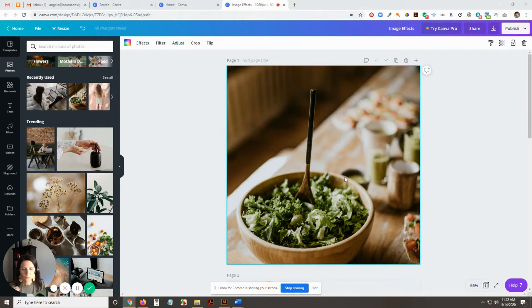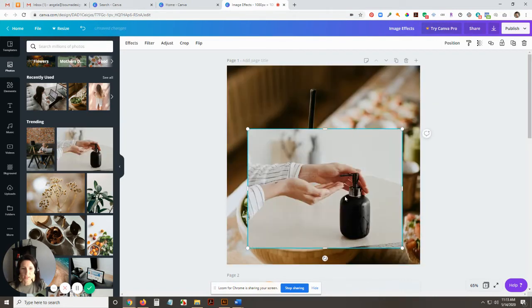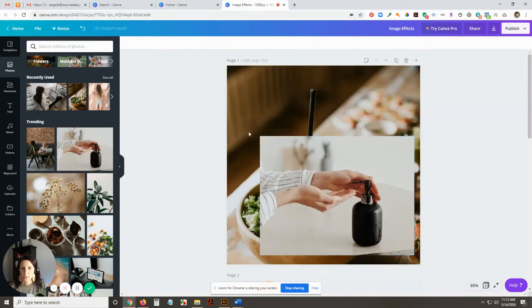Now, there is no one way to do this. There is no ABC formula. You really have to know who you are, what you want, what you're going for, find the right photo, and then come in and just play with it. So when you click on a photo, whether it's the background photo or not, so I could add another photo on top of this, for instance, the same options pop up as if I click on this background photo.